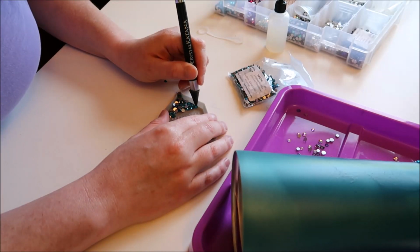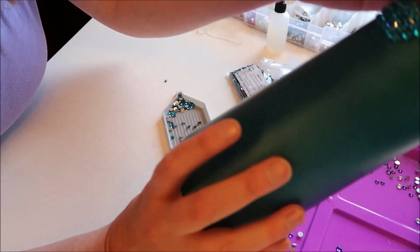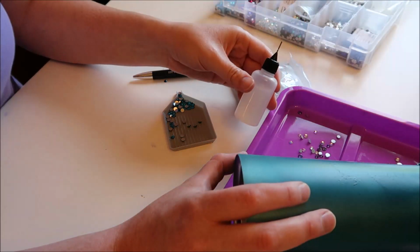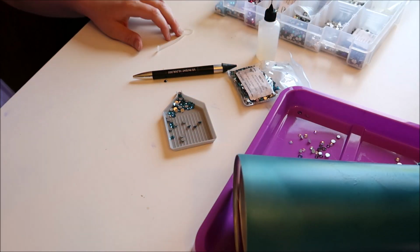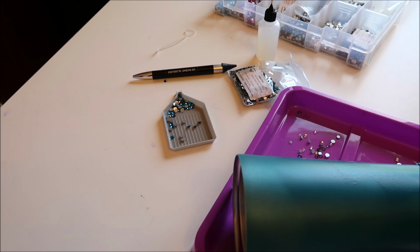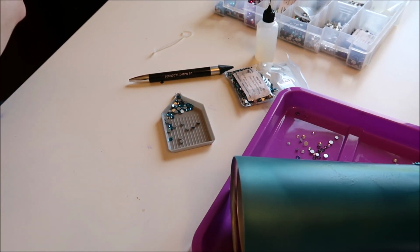Hold on, I forgot to glue one thing. This glue does dry kind of fast, so you want to be quick with it. And don't ever walk away with your glue cap open if you have to go somewhere, because I came back and my whole thing was completely dried up.